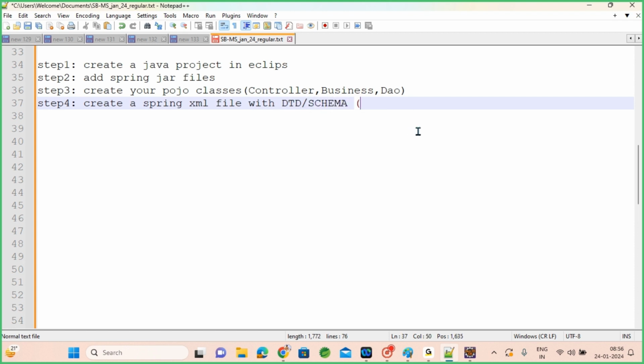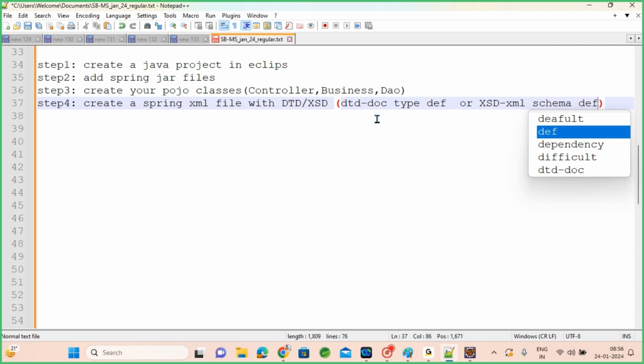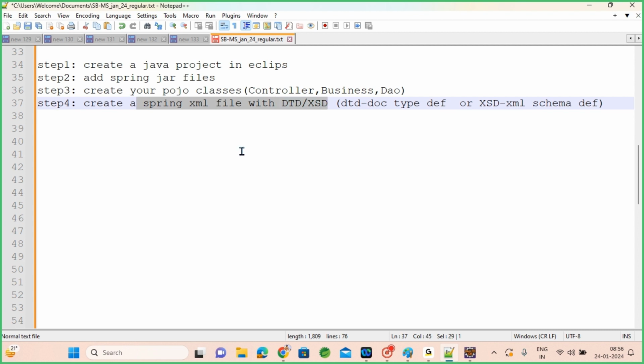DTD stands for doc type definition, whereas XML schema will have the same definitions with more efficient validations. So DTD, or XSD, XML schema definition. In two ways we can configure the XML file, using DTD or XSD.